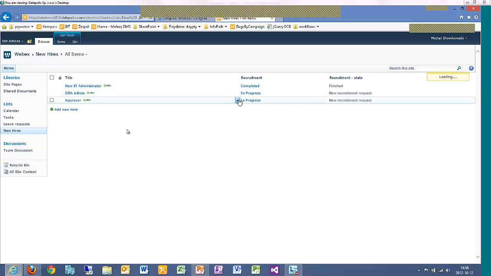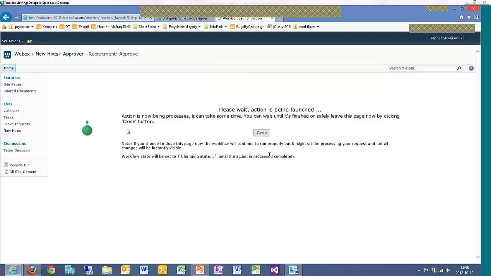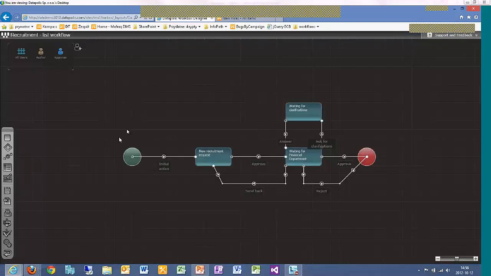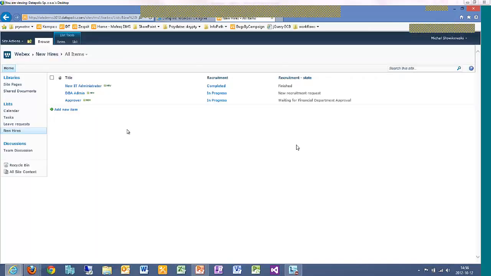So now I'll just approve. And now we're in waiting for financial department approval. So just simple changes. Deployment, which is one button click, and we have the new map of the process implemented straight to SharePoint. Okay, so now I want to perform those actions, and I can't.